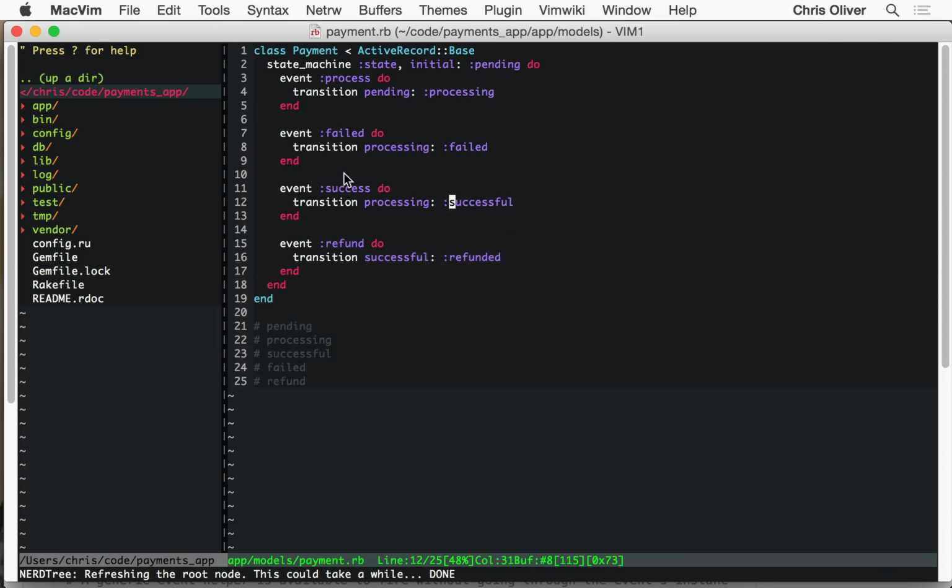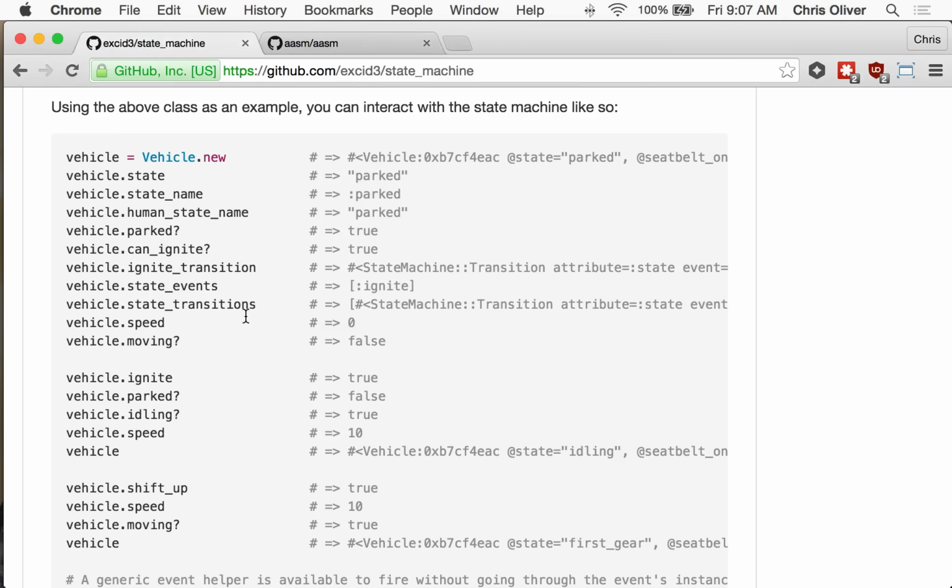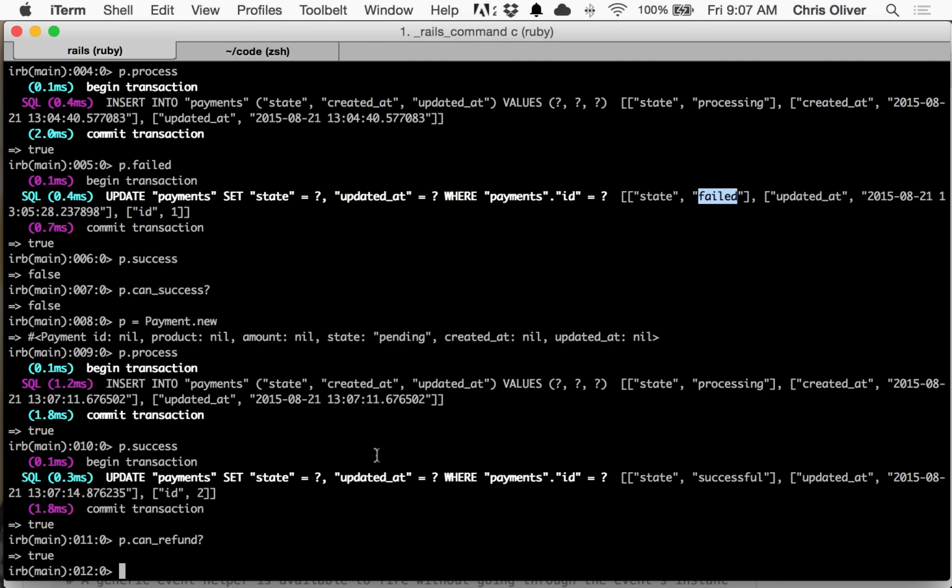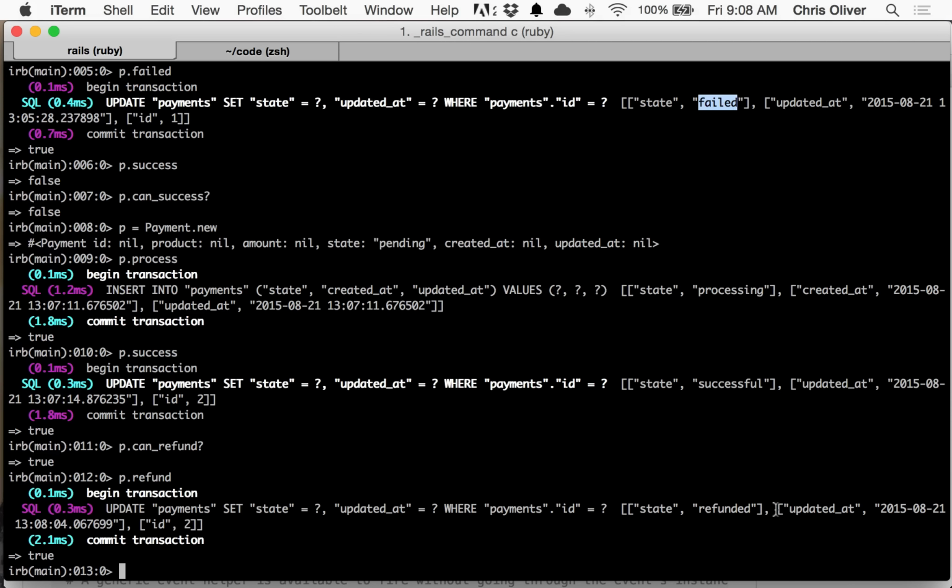So what it's doing behind the scenes is when you say can refund, it looks for that event for the refund, and then it says if your state is currently successful, then we can transfer you to the refunded state. And that's basically all it's doing behind the scenes. It's looking to see if it matches any of these transitions that you set up, and will tell you true or false if that is allowed. So it's really pretty simple behind the scenes, but it's got a lot of stuff set up for you. So this is cool. We can call refund, and that will refund the payment.